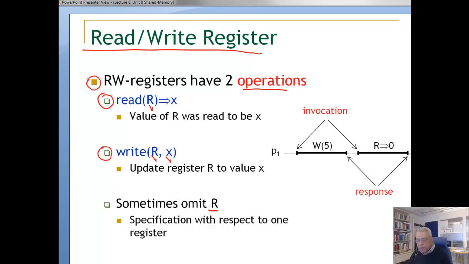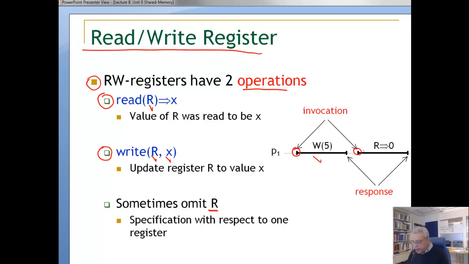Let's look now from the point of view of a distributed system. We have a bunch of nodes, and to perform an operation like read or write, you start with an event called an invocation. Here is an invocation of a write operation, and here is an invocation of a read operation. For each invocation there will be, later on, a corresponding response or completion of the operation. In the case of write, this event signifies the completion of the write operation, whereas in the case of read, this response event returns the value of the read of that register.